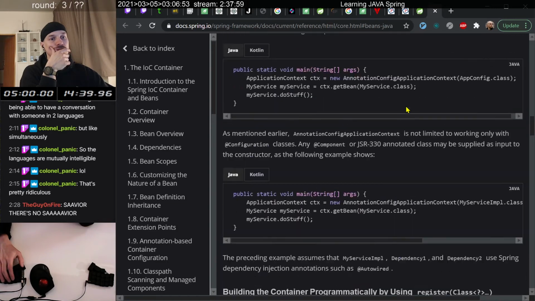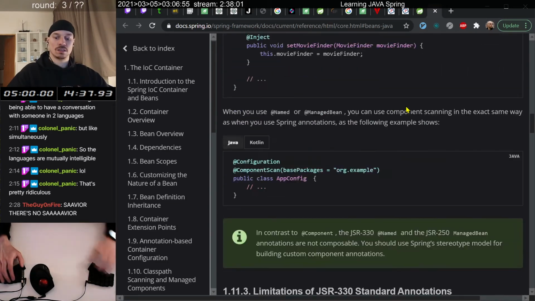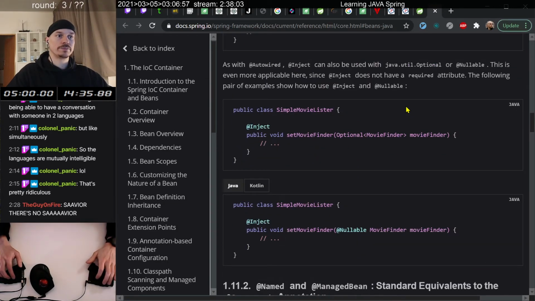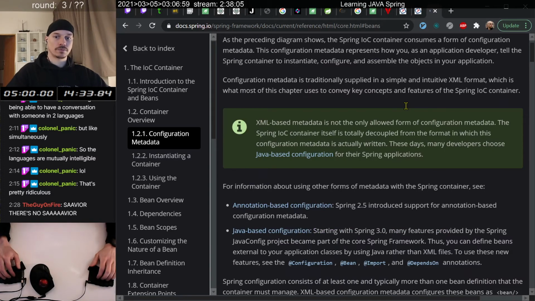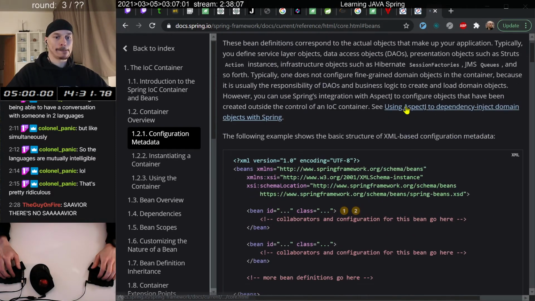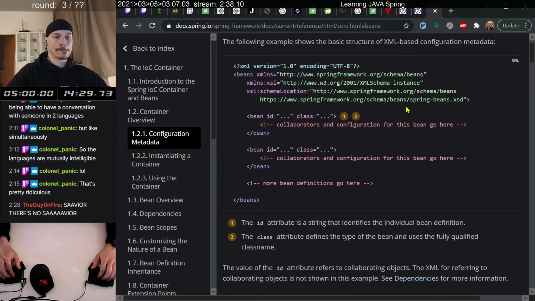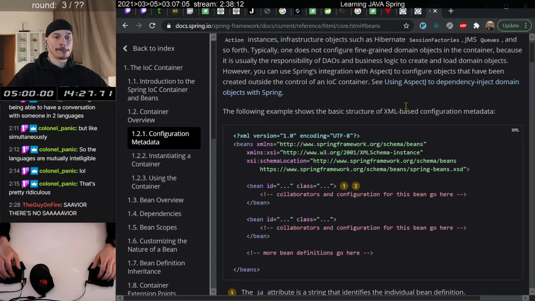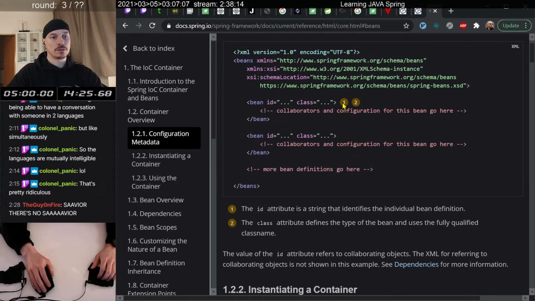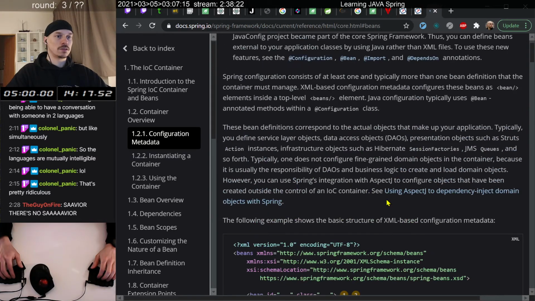There's a lot to read, but I like it. I like it. What is the 1 and 2? It's nicely written. I like it.